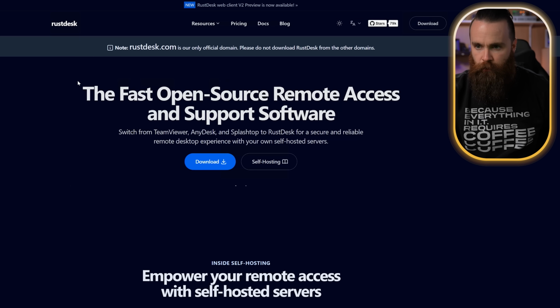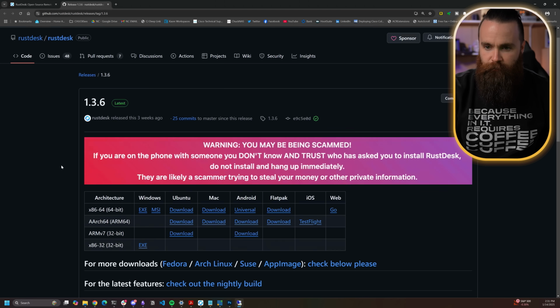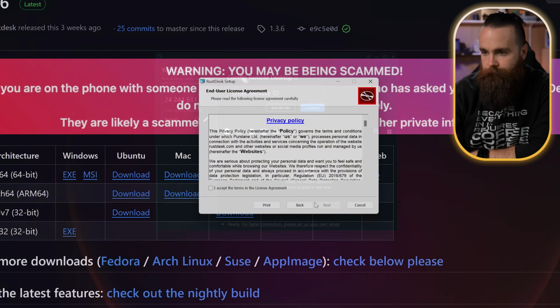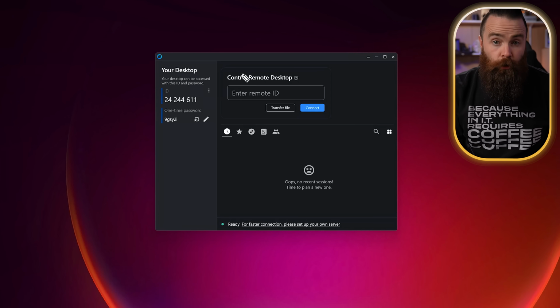So check this out. I'll install RustDesk on my laptop over here that I'm already remoted into. I'm gonna remotely install some remote software. I'll have all these links below, but it's pretty easy to find. Click on download, find our client, which will be Windows. I'll do MSI for 64-bit, install it. And then there's one setting we have to change to allow local access.